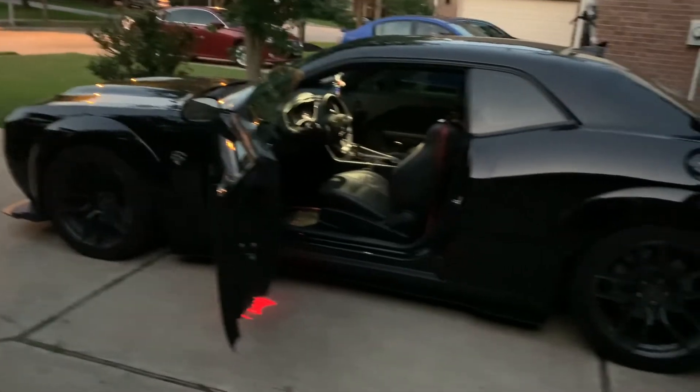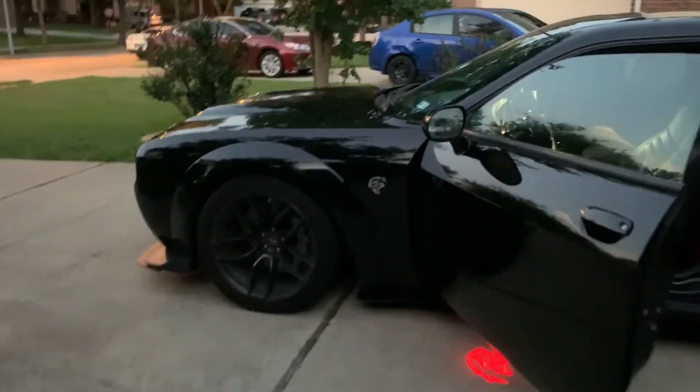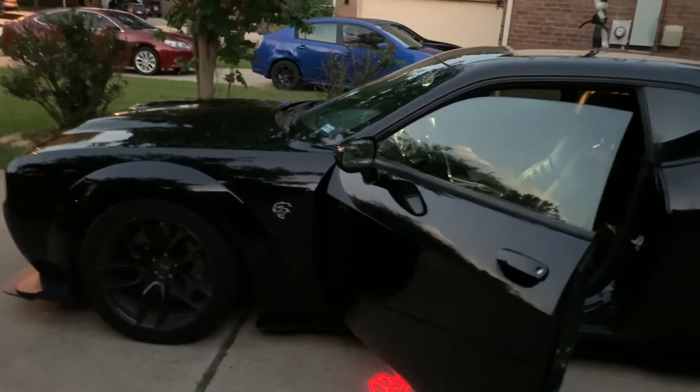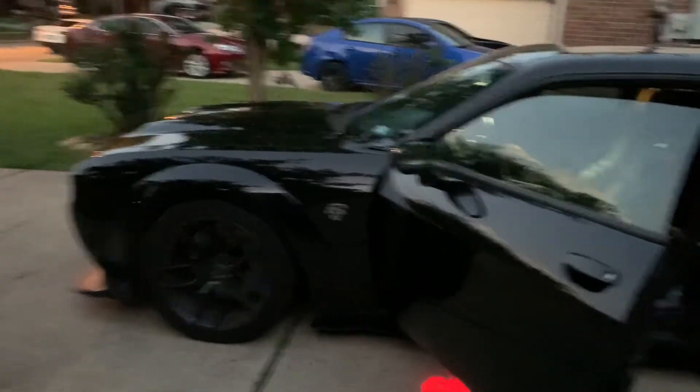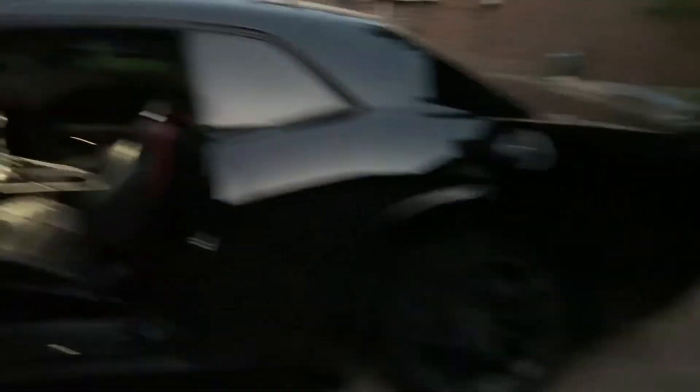I drive all the way through the midwest and I'm always bringing my cars everywhere — this hellcat is one of the cars I always bring. If you live in the midwest or out by Texas close to the border, drop your city and let me know if you want to race. Don't drop a comment if we aren't racing for money — I don't do none of that stuff, it doesn't make sense.